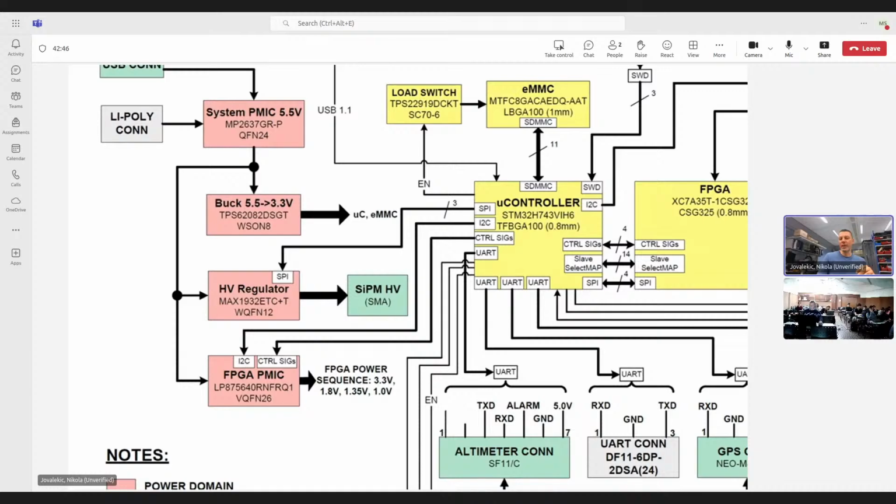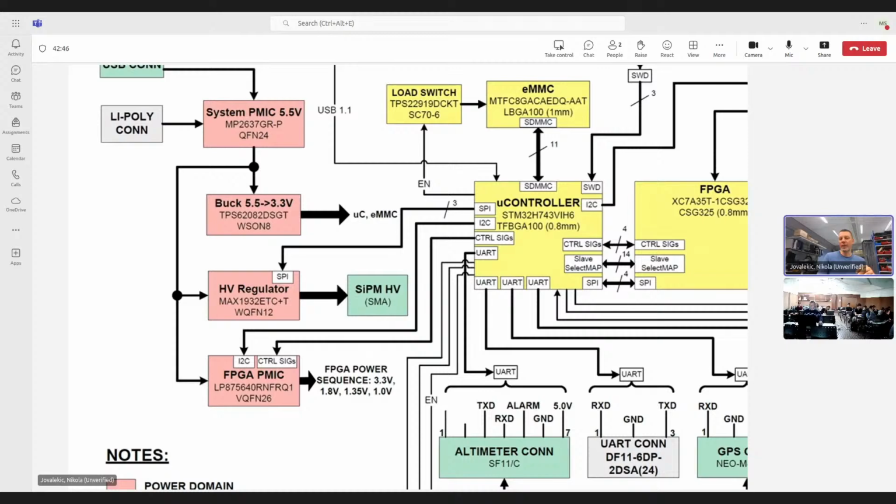And as you can see, for this buck converter, it's not controlled by anything. It simply gets the input voltage and simply gives the output voltage. So it means really when we plug in the battery or a micro USB connector, we will immediately get the voltage here, and nothing will stop that.